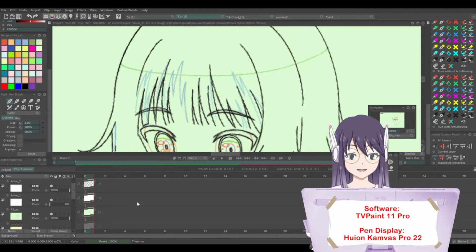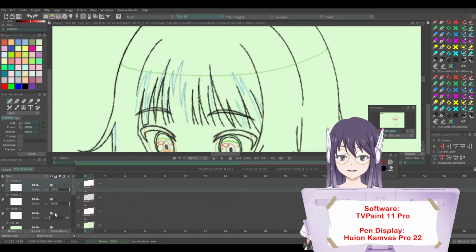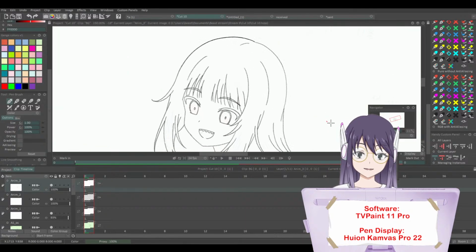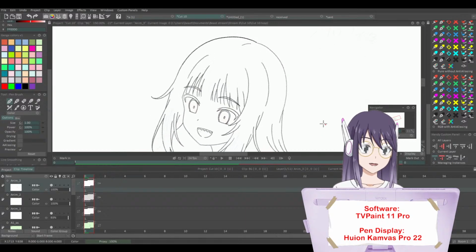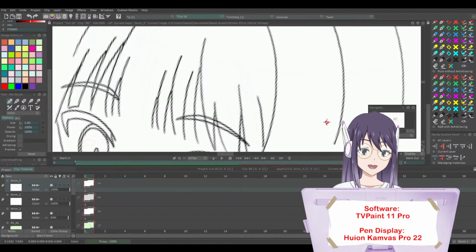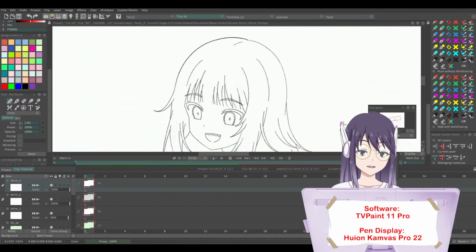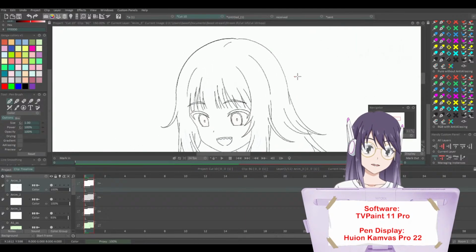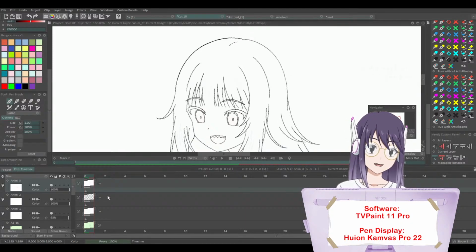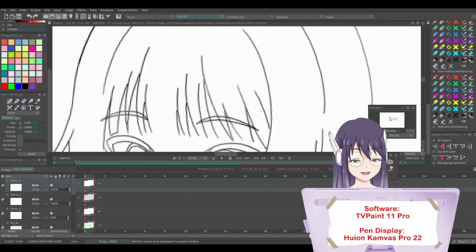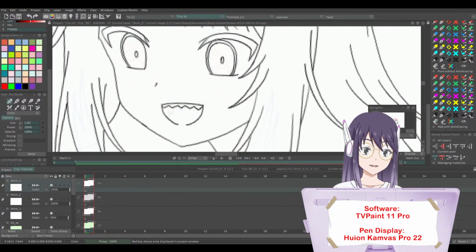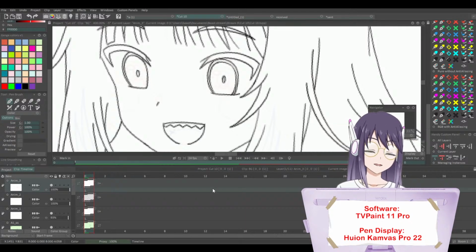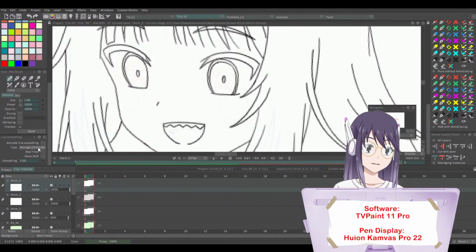One thing that might make it look wobbly is that TVPaint, for some reason, when you rotate the canvas, it will change the geometry of the lines in the preview. You see that they're kind of vibrating. That might make it look wobbly sometimes, but honestly, I think my lines are pretty good. But again, if it's about the brand of the tablet and stuff, no, I don't think so.